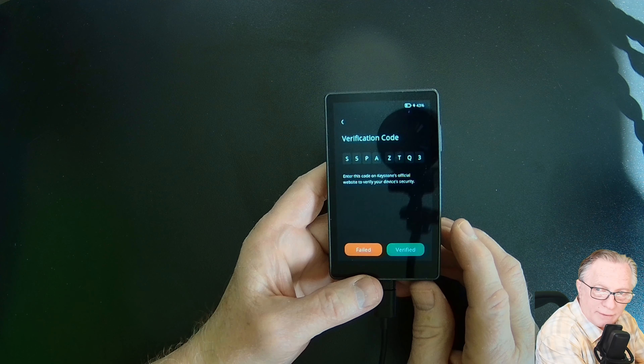Let's go ahead and fund the wallet. If we tap Receive, it will tell you it's only for Bitcoin, and we can send Bitcoin to this address. We'll need to use a software wallet with this device. Tap the three dots and go to Connect Software Wallet — they have several options for Bitcoin-only wallets. I'm going to use the Nunchuck option. It wants me to scan it with my Nunchuck wallet. I already have the Nunchuck wallet on my device, so I'll add a new key and tap Air-Gapped Key, then Continue. I'll call this one Keystone, and use the Scan option to open the camera and scan the QR code on my device.